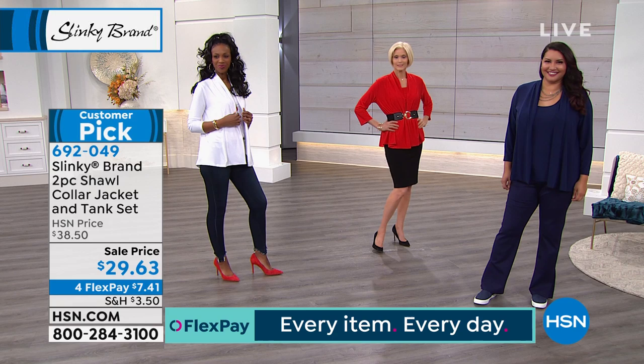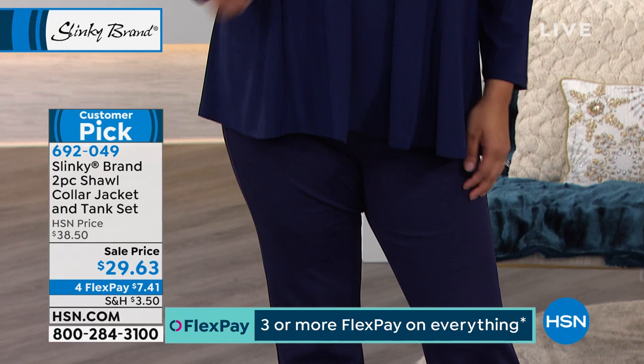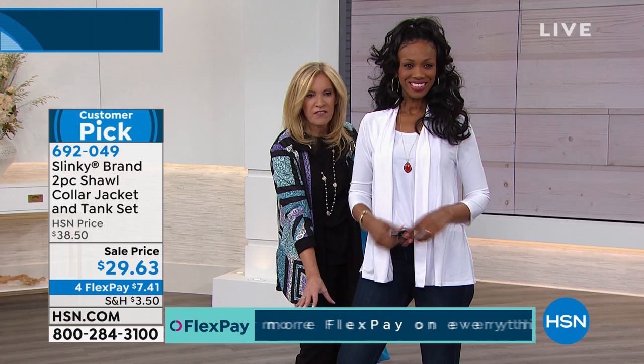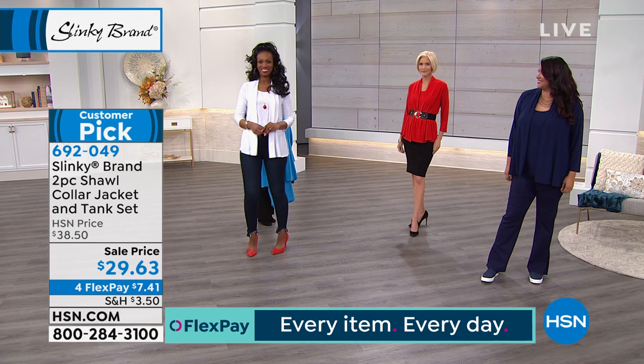I want you to go over to the models to see the stretch, the comfort, the elegance. Ingrid is wearing it just open, but she can fold over that shawl for a more tailored look. She's got a skinny dark jean and a fun red pump — hot, hot, hot, that's the staple uniform. Carol in the red — if this doesn't read 'I'm ready for Valentine's Day,' here we come, waiting for my roses. With our stretch belt and the pencil skirt with tummy control, you are going to love it.